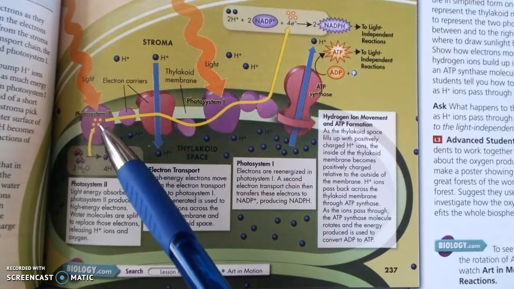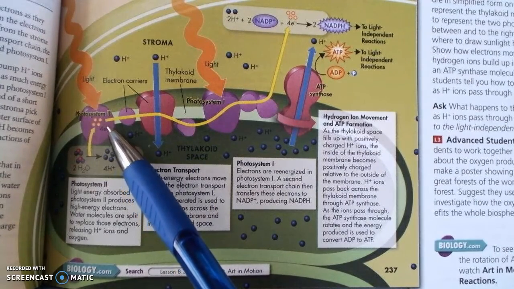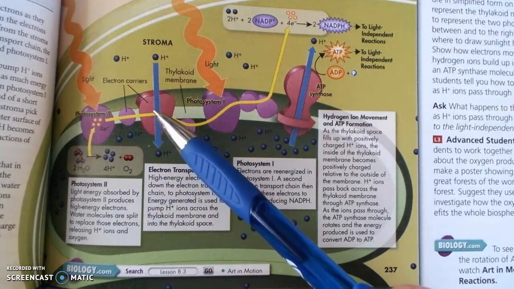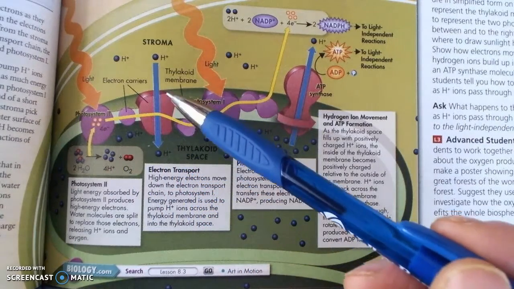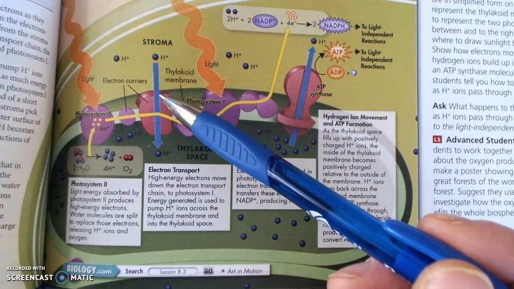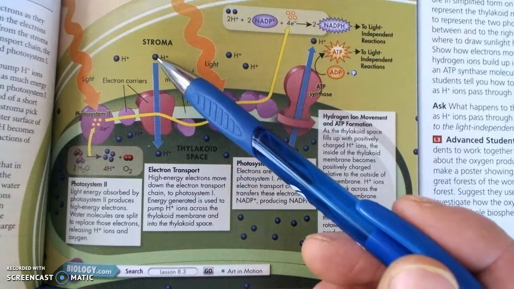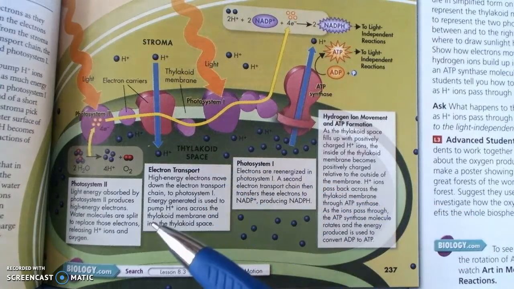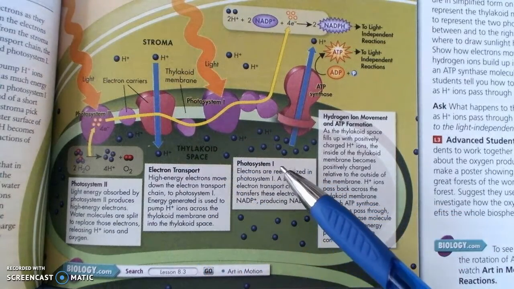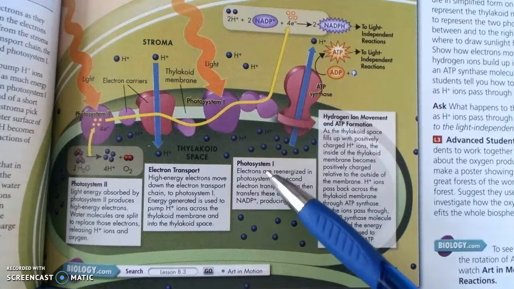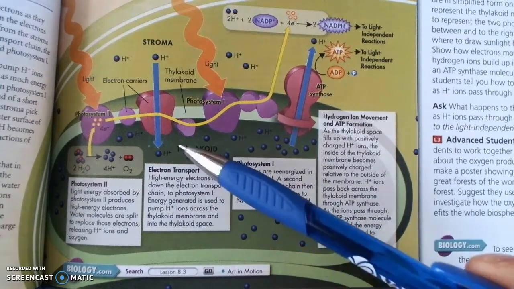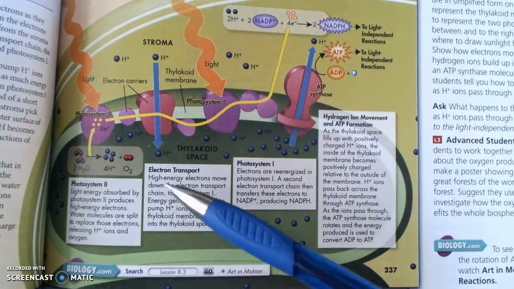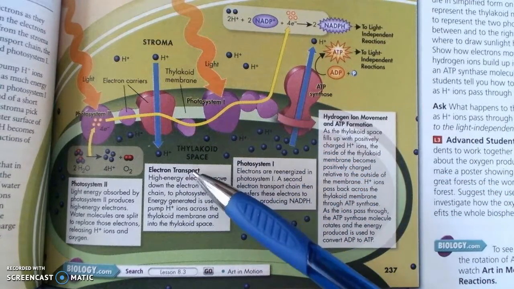So the electrons that were liberated here then move to the next step along the electron transport chain. And what they do is they power a protein pump to pump hydrogen ions from the stroma inside the thylakoid space against their concentration gradient. Typically, we would expect hydrogen ions that are all concentrated inside would want to diffuse out. So what we're doing is we're trying to pump more in and build up this concentration of hydrogen ions.